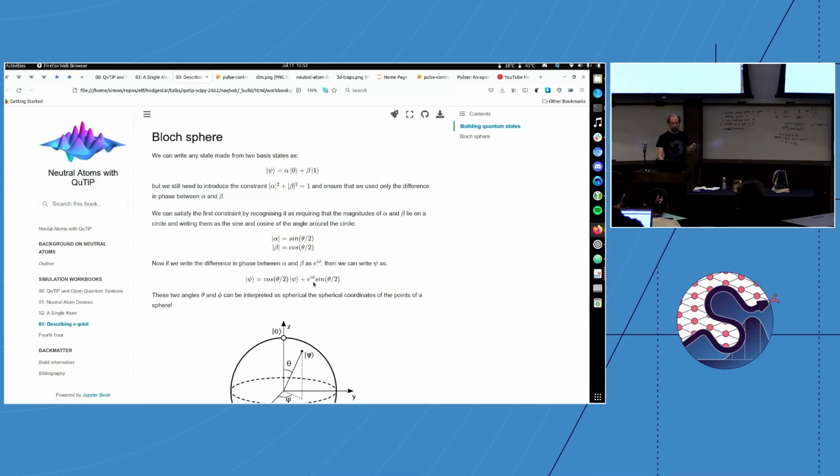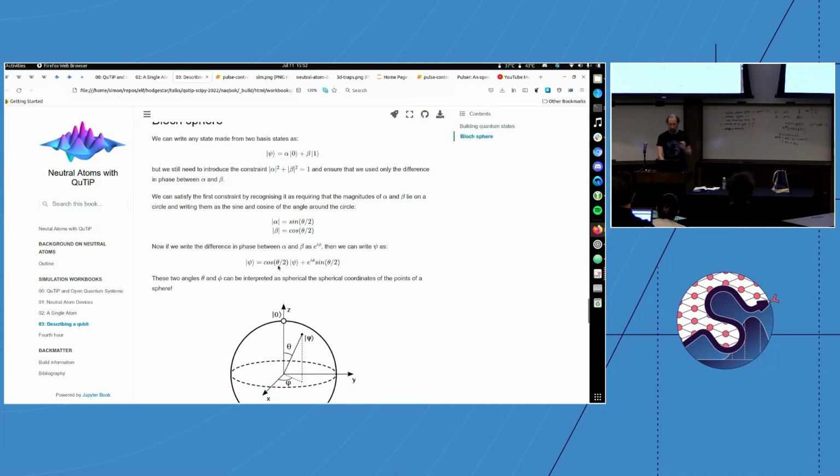And then you know that only the relative phase is important. So you just arrange for the first coefficient to be a real number, rotated by the right phase, and then you only have the difference in phase for beta, which is e to the i phi. Now you've got two angles, theta and phi, and it's starting to remind you of spherical coordinates. It is not exactly the same because of this need to divide by 2, which is an important technical detail, but it's not going to affect us now. It just means that the angle you rotate through moves twice as quickly as you would expect.